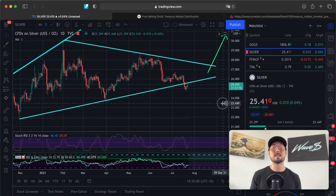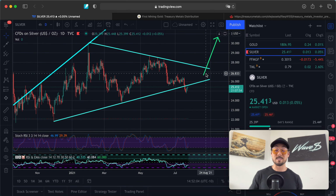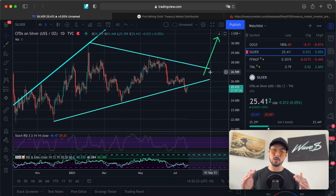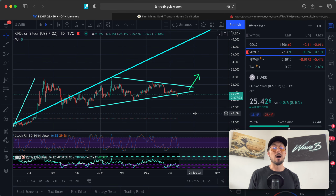But the bright side of this is if silver is able to break back into this ascending wedge, you could say it's a bullish pennant as well, ascending symmetrical triangle. I'm sorry, that's what I meant to say. Symmetrical triangle or bullish pennant, pretty similar things when you are in an overall uptrend. And if silver can break back into this, I think it's very possible that silver sees a breakout in late August, early September as we get into the pinnacle of this pennant, okay? So keep an eye on that if we're talking upside price action.